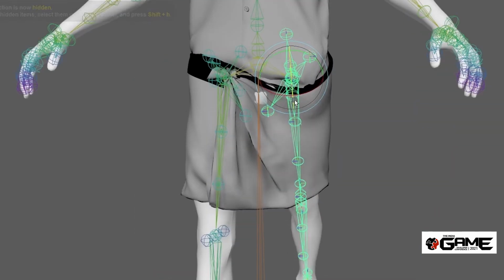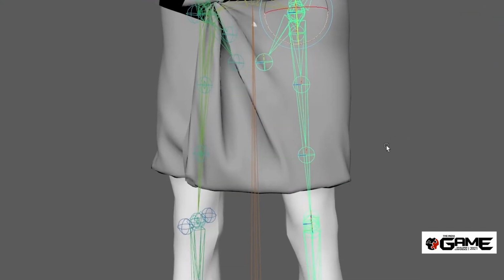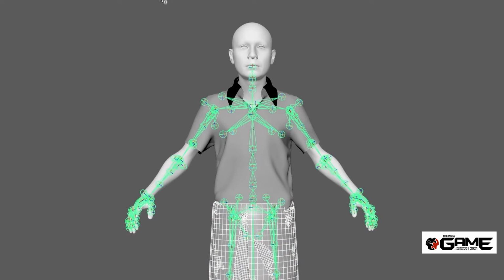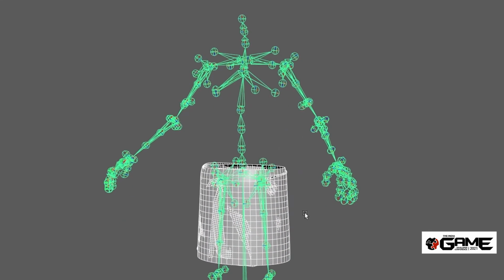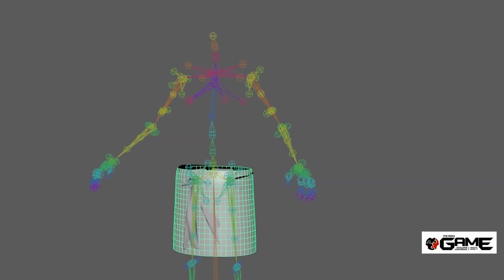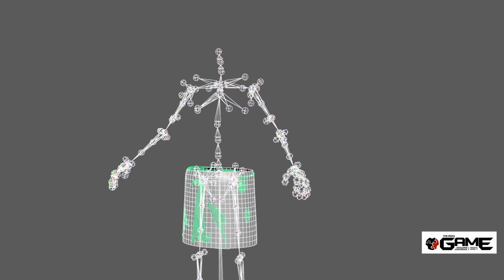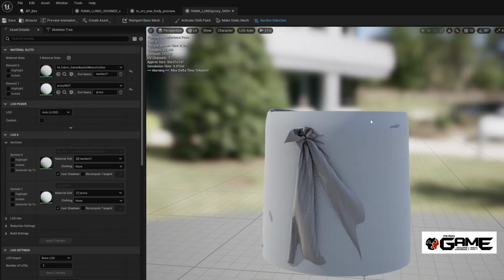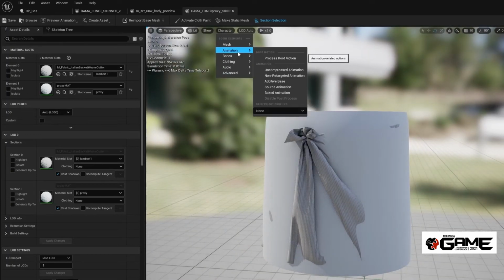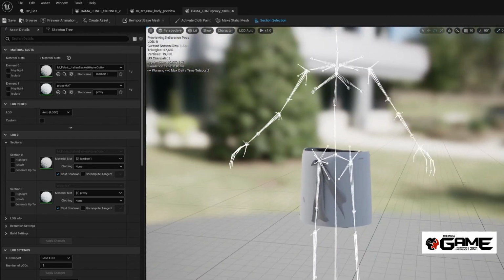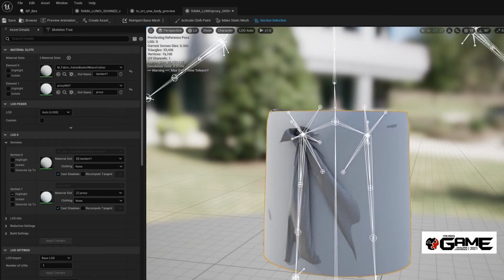Now that the proxy and high-res cloths are skinned to the MetaHuman skeleton, we can export and jump back into Unreal. But before we do that, make sure you assign separate materials to each of the meshes because we're going to export them together as one FBX. Select the two meshes, the joints, and export as FBX. When you import in Unreal, you can now assign this mesh to the MetaHuman skeleton. You will notice two meshes, but with two slots, so you can select either one.